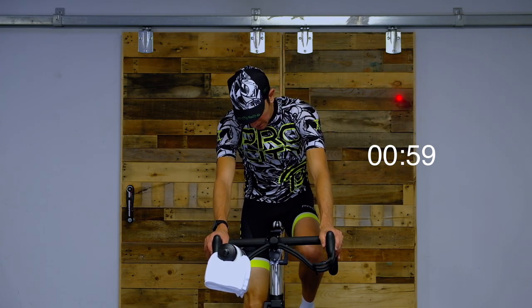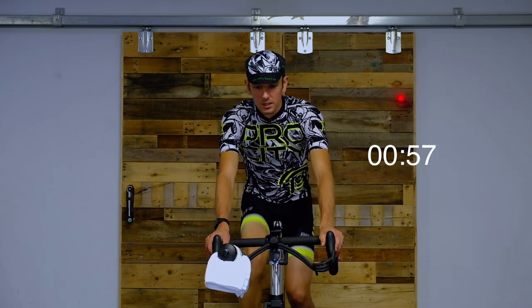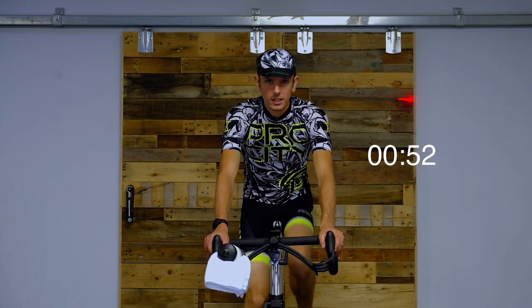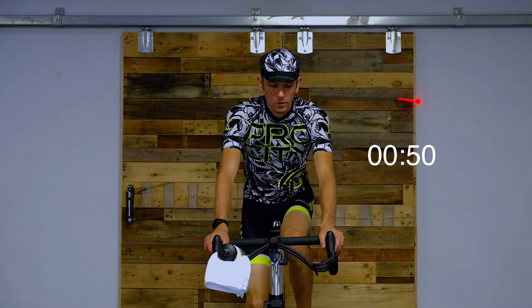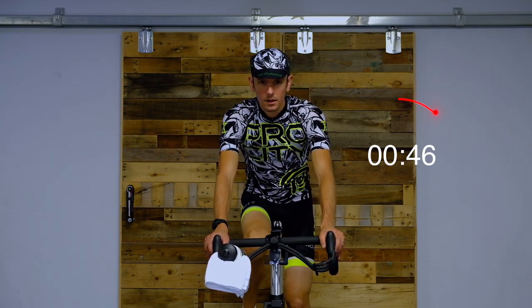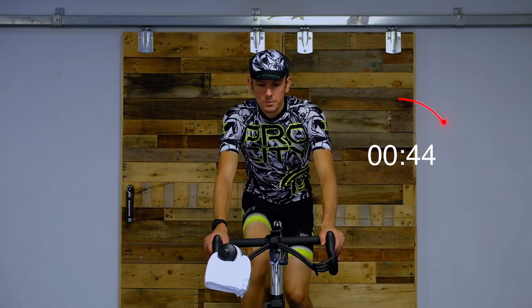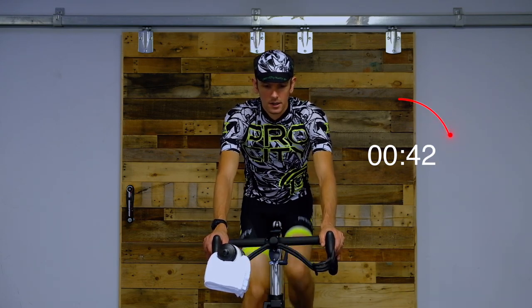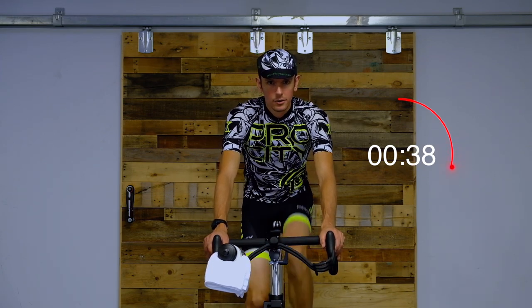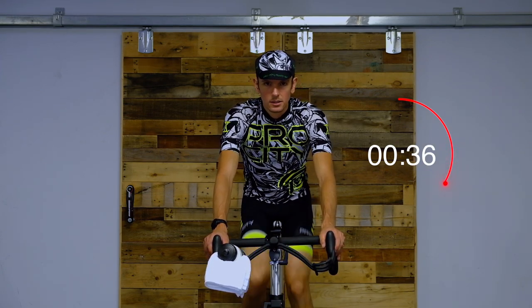All right, flip back in, spin it up for a minute here. That's the first round of our single leg. We'll do one more round of that. Keep spinning here. This is all kind of part of the warm up. We're not doing too much work yet. It's a lot of technique.